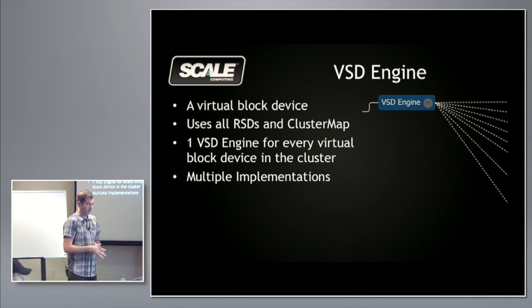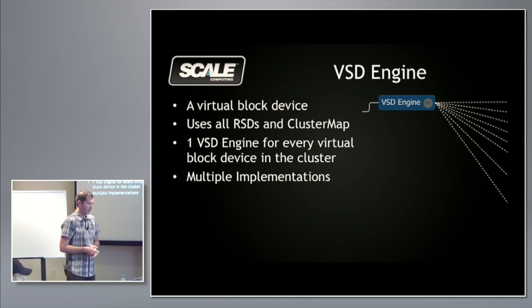And as well as the cluster map. And that comes into play with us. For example, we store the root metadata for a VSD in the cluster map. It doesn't get updated very often because updating those sorts of values is somewhat expensive. You have to go through the consensus protocol, and that has a little bit of a higher latency. But for the most part, you're talking just to RSDs.